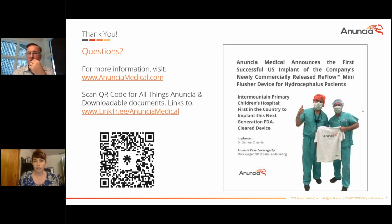Well, that's a great question. The answer is there are no contraindications other than if you had a tumor in the region where the device was implanted, or if there was some way that the device would add risk to the implant because of other conditions or disease states the patient may have, and that's at the discretion of the doctor. But today, we are FDA cleared for use with most/all commercially available hydrocephalus shunts. That's great.